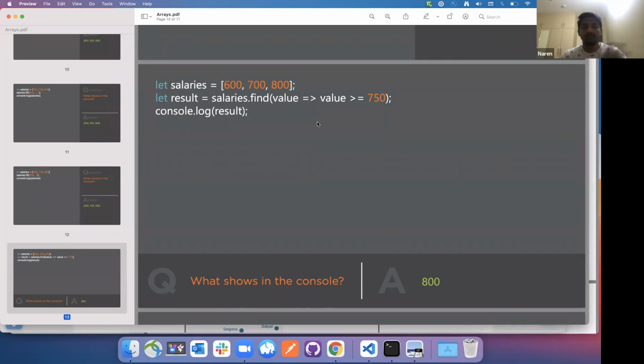Let us try to balance between the different audiences, and I will try to explain for both groups. Sorry about my Hindi. No, this is not the first lecture of data structures and algorithms. It is just array related stuff.